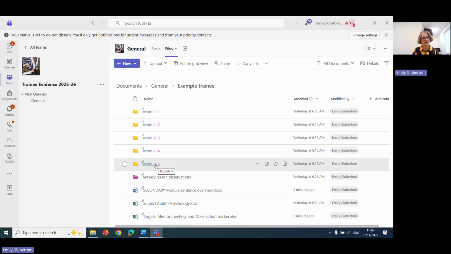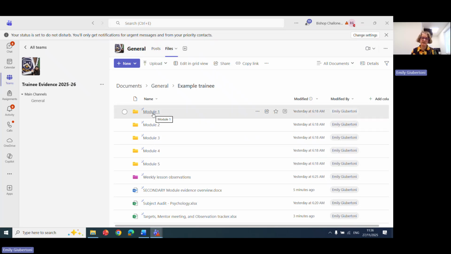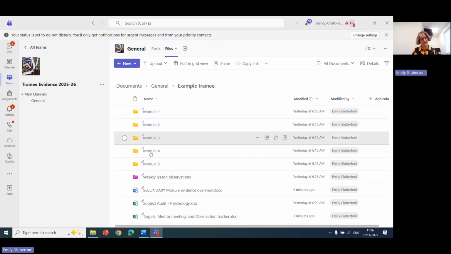The first 5 folders here are your module evidence, and that is where at the end of each module you upload the evidence which is listed on your module that we then check as a central team to make sure you're on track. That's the evidence that you are assessed against, that shows you can meet the teacher standards at the end of the course, that shows that you are on track. And you're just using those folders to upload that evidence. A mentor will be able to go in and see that evidence and review it themselves, and you as a trainee can go and upload that evidence there.